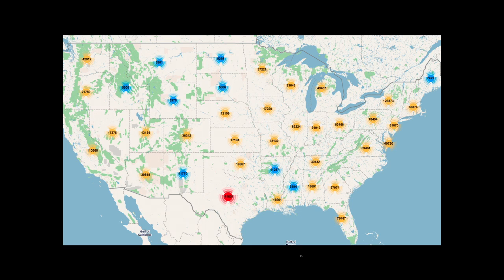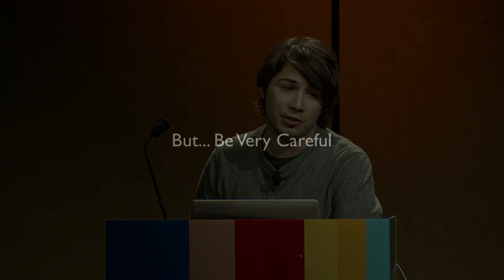Here's a good example. This map has clearly no roads, and it doesn't need them. It's simply for showing employment information, the number of jobs in all these states. That was a good decision to leave them off. But you have to be very careful. These are examples of things that I've actually seen in the wild, which is very perplexing.